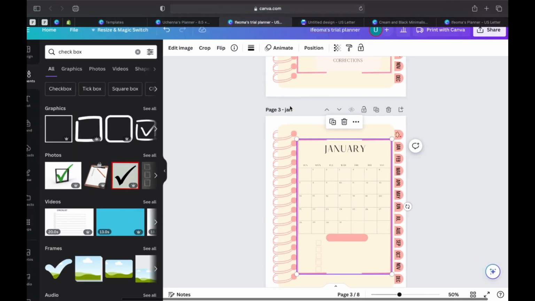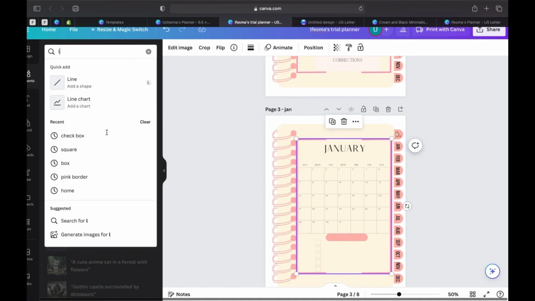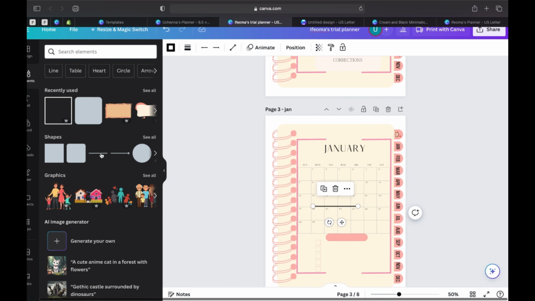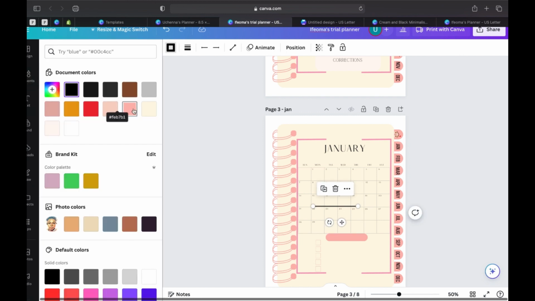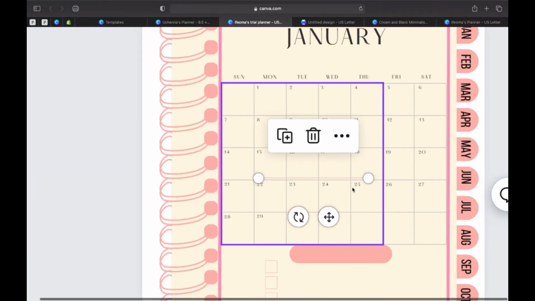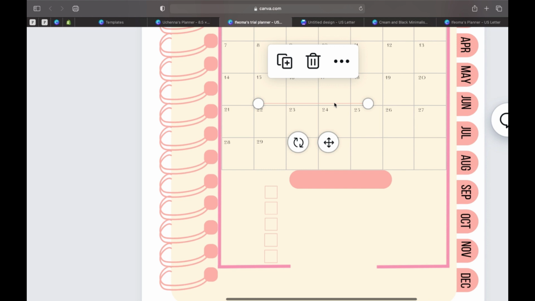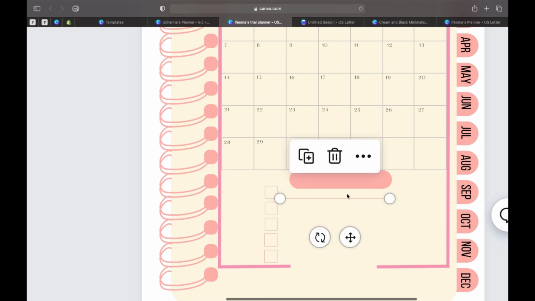So now we're going to add our lines. I guess I added it twice. So add your line, change the color. Again, we're sticking to our salmon color. And then you can also make the thickness of the line smaller. I like mine to be a number 1. Just makes it cleaner and just nicer looking than that thick line. Just drag it down here. Gonna duplicate.